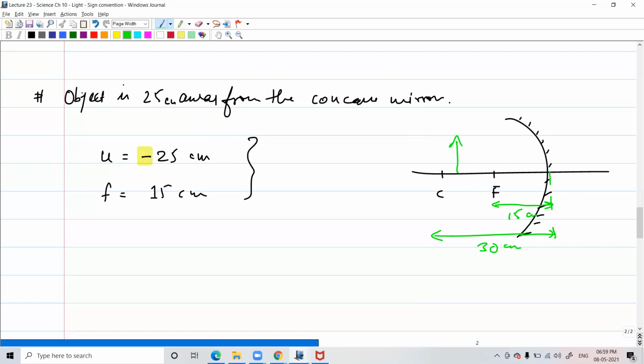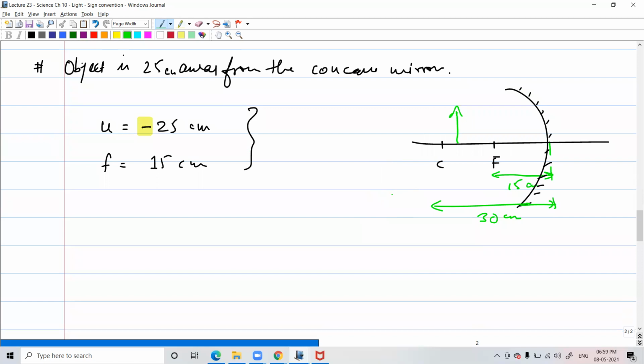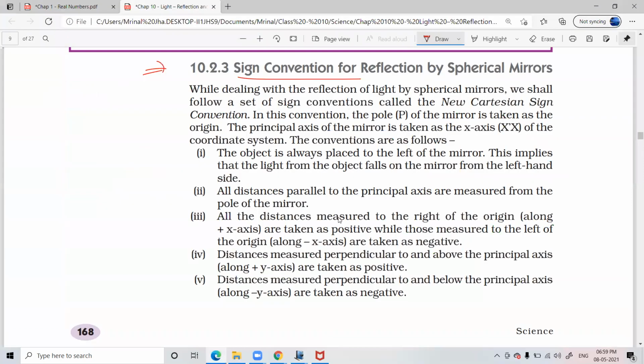Beyond C. Yes, of course. It will be beyond C, it will be an enlarged image. Remember the ray diagrams? You should be remembering this now. So whenever you see this kind of a case, you should realize that, okay, the image is going to come up over here somehow. And it will be a real, inverted, enlarged image. Since we already understand this logic, let's go on to the next topic quickly, just for this question alone.